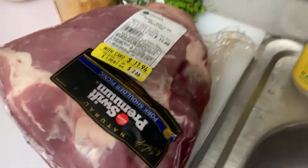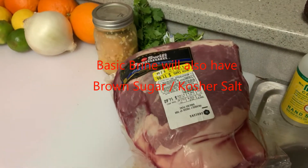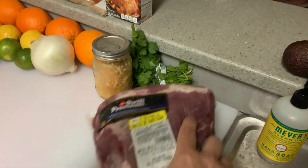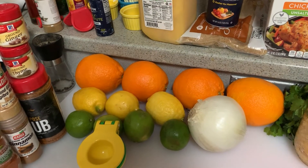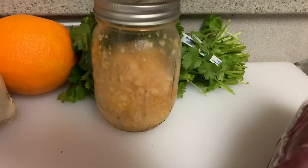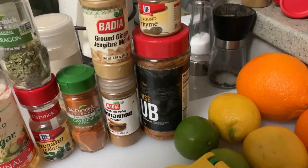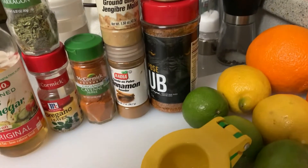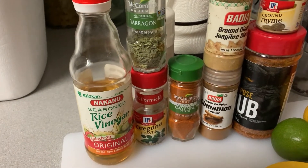From our Puerto Rican and Texas traditions down here, it's going to be some good eating. Everything starts with a good pork shoulder — this is an eight-and-a-half pounder. The ingredients are going to be a citrus infusion: obviously oranges, lemons, limes. That is freshly cut garlic, and it's been marinating for a long time. Spices: ginger, thyme, the good old Grilla Rub. Then cinnamon, a little bit of cayenne pepper for a kick, tarragon, oregano, and a little bit of rice vinegar to help it bind.